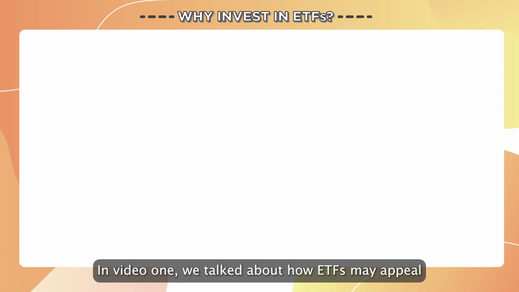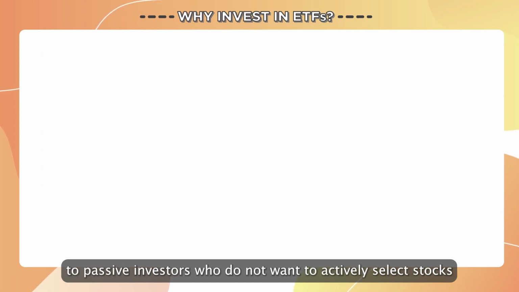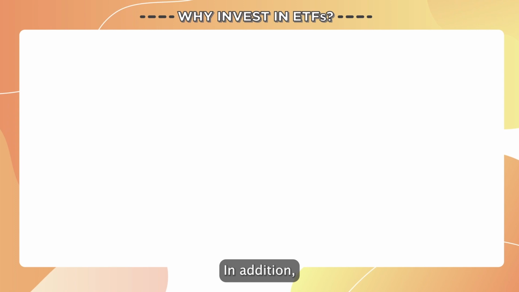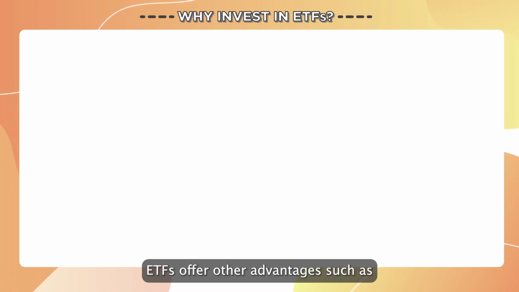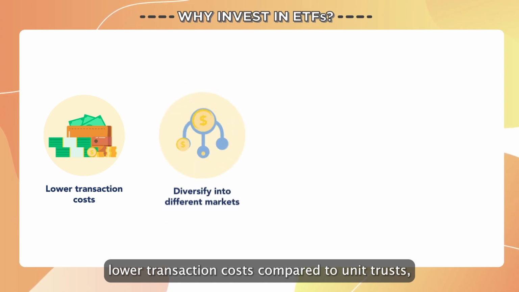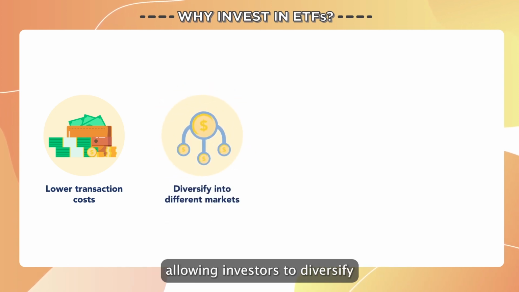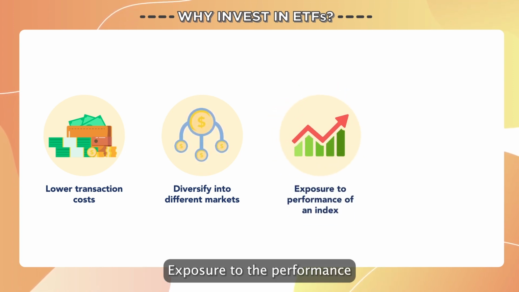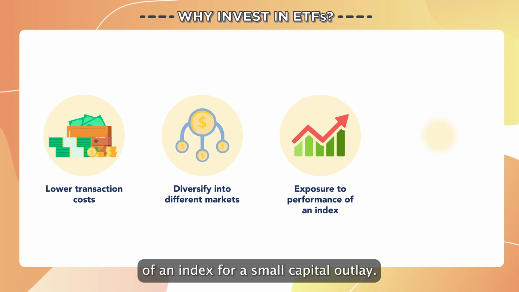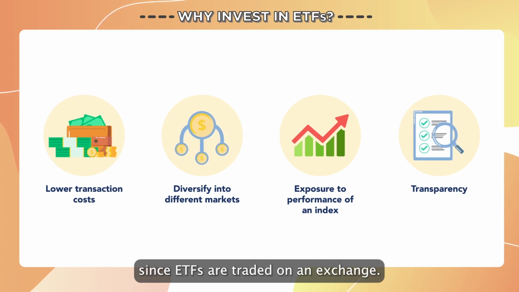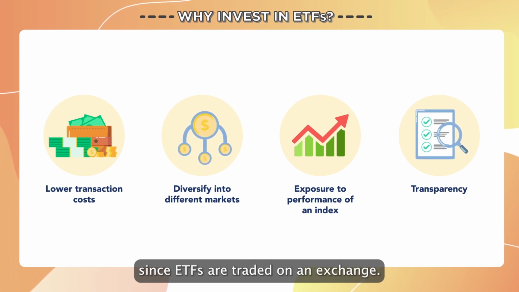Why invest in ETFs? In video 1, we talked about how ETFs may appeal to passive investors who do not want to actively select stocks and to try and time the market. In addition, ETFs offer other advantages such as lower transaction costs compared to unit trusts, allowing investors to diversify into different markets and asset classes, exposure to the performance of an index for a small capital outlay, and transparency with real-time information since ETFs are traded on an exchange.